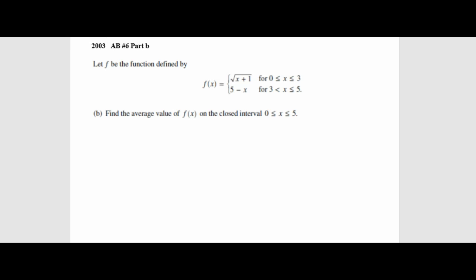If you need help evaluating the integral for average value, you can go ahead and use a calculator, because we haven't talked about all the different integral techniques, but I think you can probably take the antiderivative by hand. But again, for this specific question, because we haven't done all of our integral rules, you can use a calculator for the integral only.